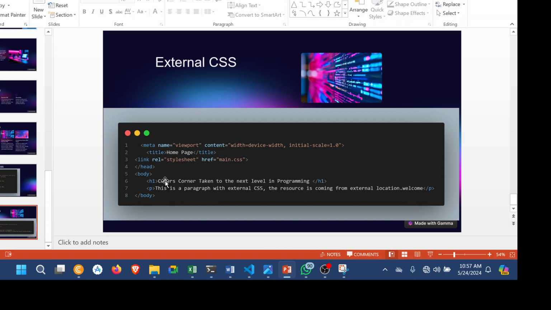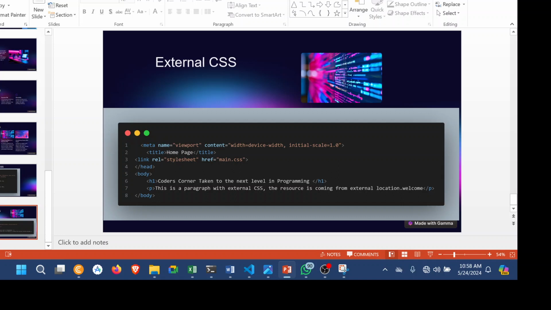Before I finish up, I want you to note this: it is very important, and the best practice for programming is, to use external CSS for better organization and maintenance of your code in future. It is very useful for larger projects whereby styles need to be reused across multiple pages.